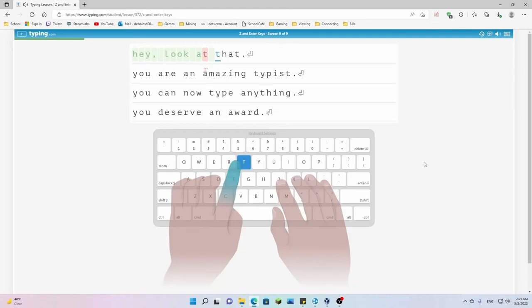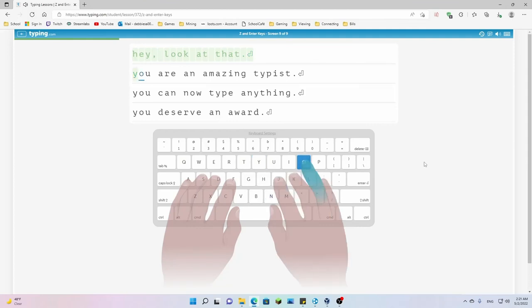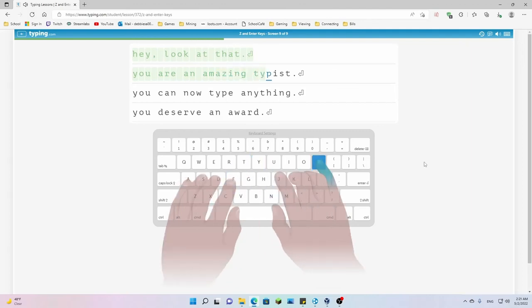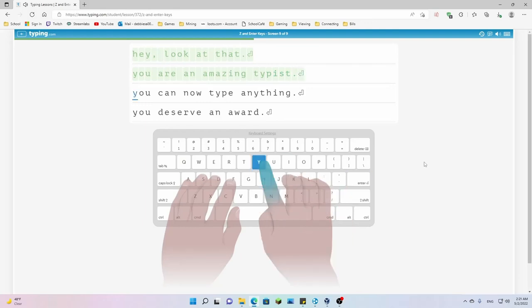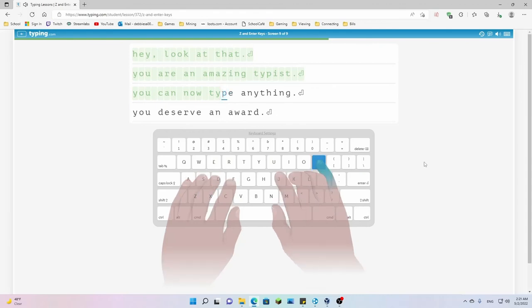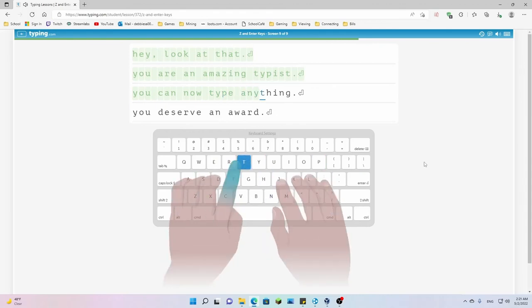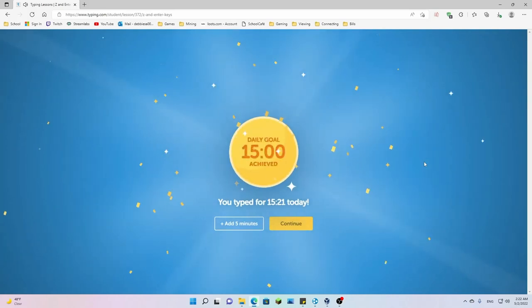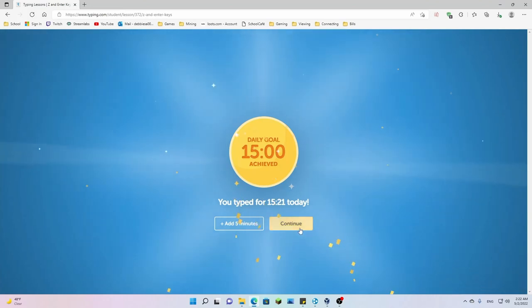Okay. You can go back and correct your mistake. You are an amazing typist. Not yet. And now, oh, anything, period, yay, and we got our 15 minutes done.